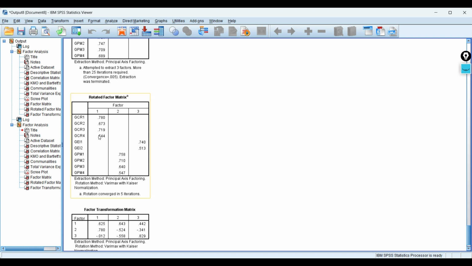Okay, now good. You can see all values of GCR come under one column, and then the two values, I mean, because we have deleted two items of green employee involvement and two are retained. You can see in the third column, all factor loadings show uniqueness as compared to the other factors. In this way, we have done exploratory factor analysis because we deduced the factors by looking at the factor loading thresholds decided by different scholars, and because it shows the validity of the data.